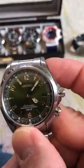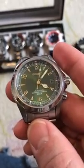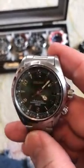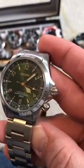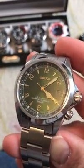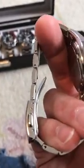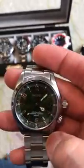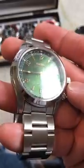So you've got just a great date function. Keeps really great time. You know, pretty close to cost specs. You know, servicing this movement will not be a huge proposition and will likely not need service for many years to come. I mean, this thing is just nuts. It's super comfortable to wear. I think at the end of the day, isn't that important that it feels good on the wrist, that it's not something you have to fidget with, it doesn't grip you, it's pretty easy to size. It's got some micro adjustments going on, not enough, quite frankly, but I was able to remove one link and then made a micro adjustment, and I've got it fitting just fine, just slightly loose, but with the coming summer months, that loose fit will be a benefit.